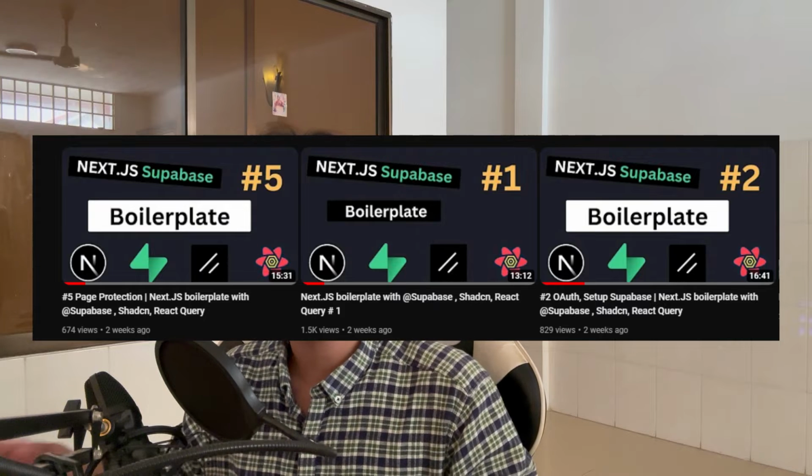I'm going to continue from that part, and if you haven't followed it, you can just skip that, go into my GitHub repository, grab the code, and then follow the instructions from the README. All right, so let's start coding.